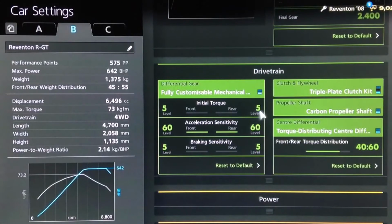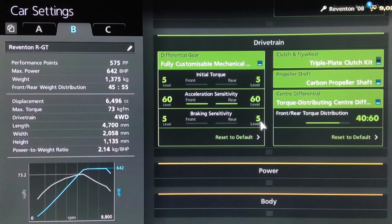For the diff, obviously it's all-wheel drive, doesn't have a huge amount of power, so wheel spin isn't that much of an issue, but we've got low initial torque, which does also help on uphill sections, high acceleration and low braking. For the torque split, we've gone for 40-60.